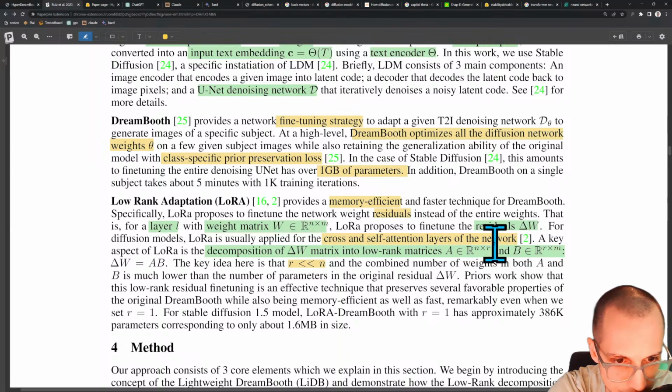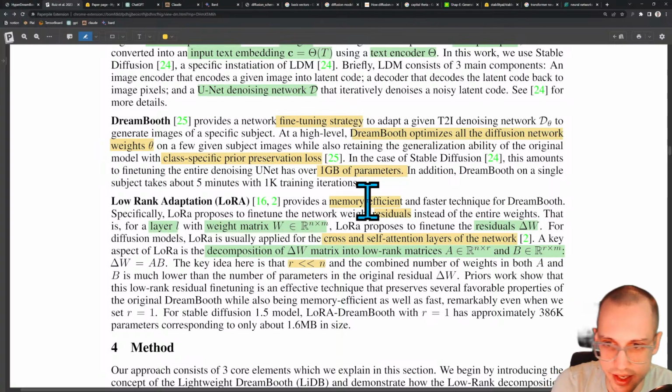So you see that by decomposing this delta W into these two matrices and picking a value of R, or a rank, that is very low, you can drastically reduce the amount of numbers that you need to use to define this delta W.